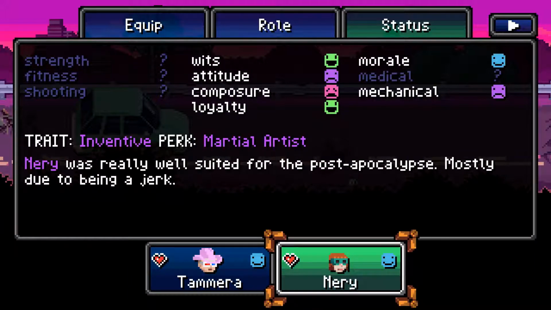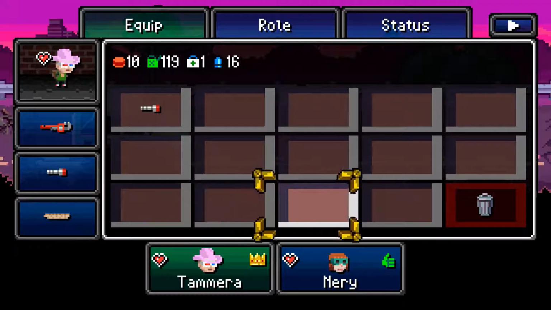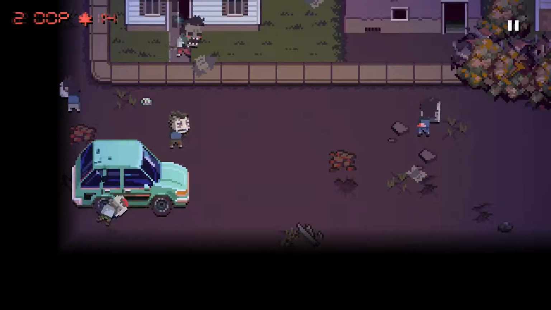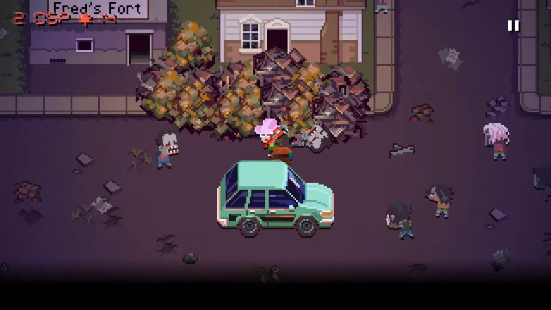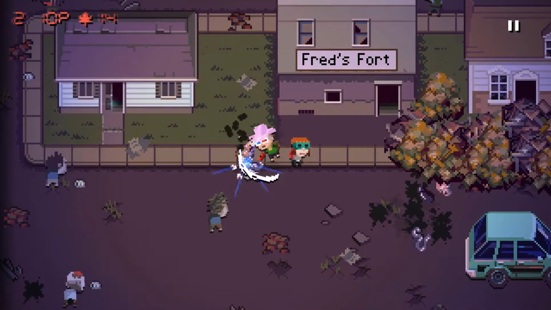I don't know how to level up. There's no indication of how I level up. Alright. Just running. I love running the zombies over. Hey, get out of here. Alright. Oh, heck yeah. There's a lot of stuff here.